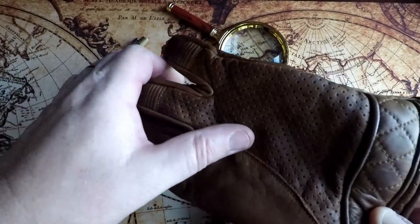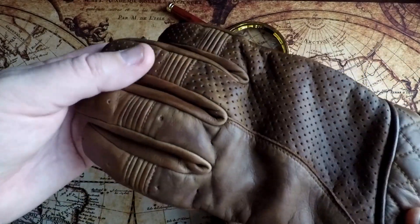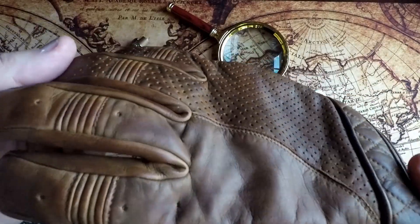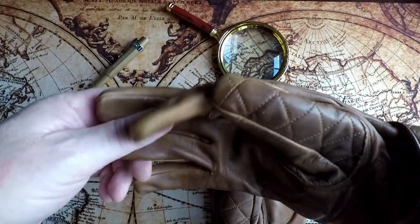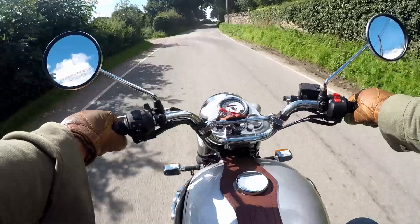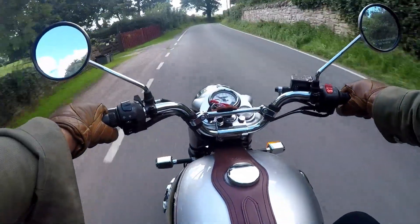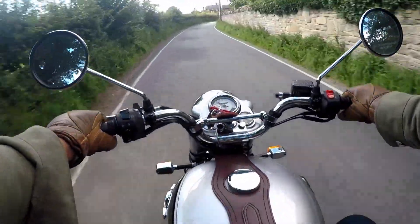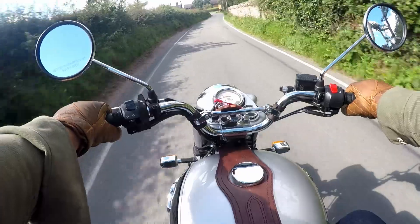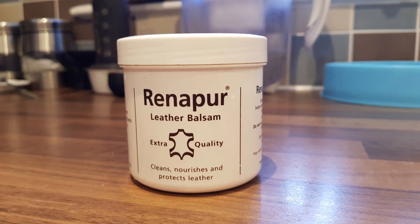The water repellent dux wax helps keep, preserve and maintain the glove whilst keeping most of the water out. But note — they're perforated, so they may not keep totally dry when out and about or if you're riding at high speed. That said, I've been in quite a few downpours with these gloves and I've never noticed mine absorb any water when out riding. So if you've just been using them for walking about, they're going to be absolutely fine. I top the water repellency up on my gloves with a nice leather balm, and in the winter months I probably do it about every month.